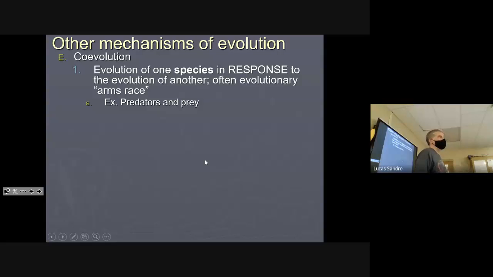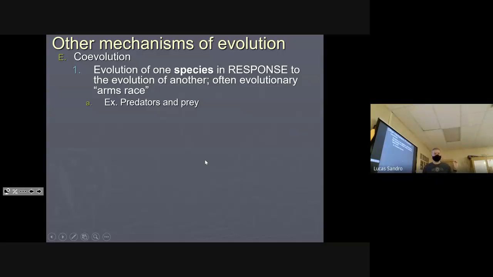Like the most deadly poisons in the world, the most deadly venoms in the world exist because the prey gets more and more resistant to the venom, and so the venom has to keep getting stronger and stronger. Those super poisonous mushrooms, they're super poisonous because the stuff eating them didn't stop eating them; it just evolved to resist poison.